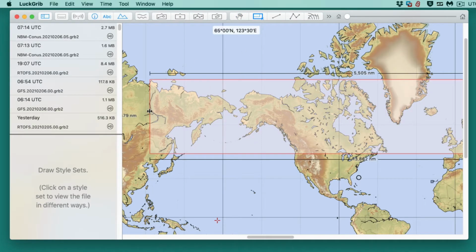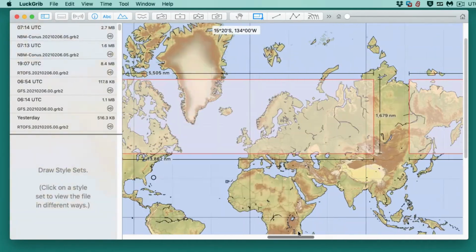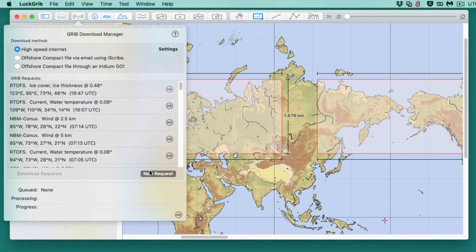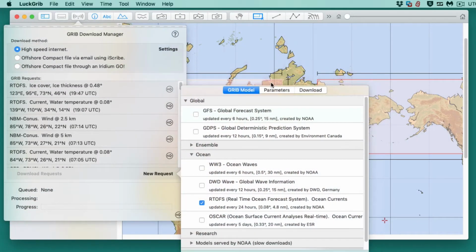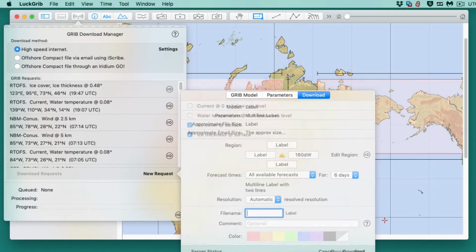I have it. I just set it because I did a test. And see, I just wrap all around the world and look at all of that area right there where the ice might be interacting with the water. So this is only obviously for folks who are planning to sail far north, or we could also look in the southern part. And then I come over here, it's a new request, and it's RTOFS, and then I want the parameter sea ice, and I say next.